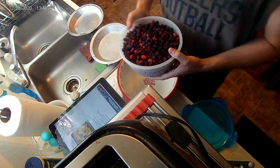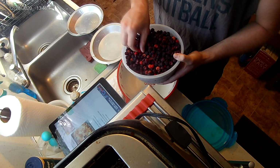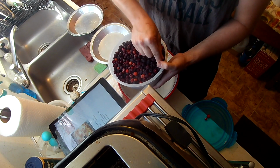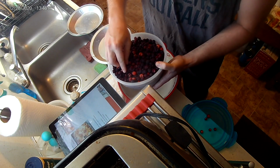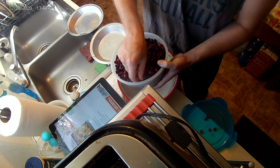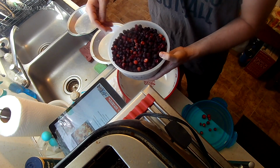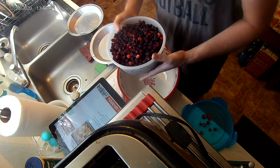I'm not going to use all of these, and I was going to pick out the strawberries, and I still might if I see them, but I'm not going to worry about it too much. I want this to be a black raspberry pie. I'm not going to worry about the red raspberries, because there's so few of them compared to the rest, and that would be a pain to pick out of here, but I am going to pull out a majority of the strawberries if I can. For one, I'm not entirely sure how wild strawberries taste. I'm not sure if they have a core, like store-bought strawberries do, like the, I don't know, they call it a heart, maybe? And I'm not sure how they cook up. So, this I'm semi-familiar with. Those I'm not familiar with at all.